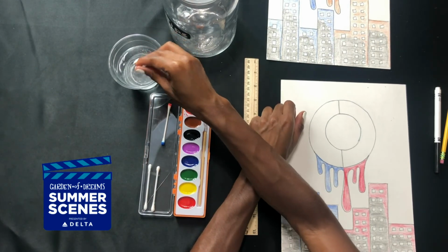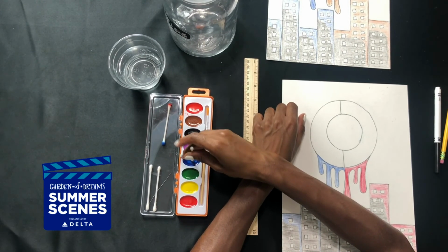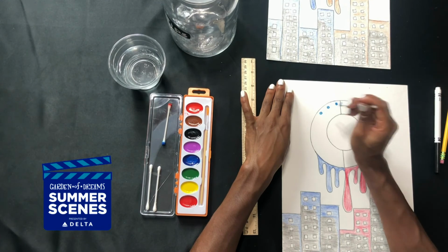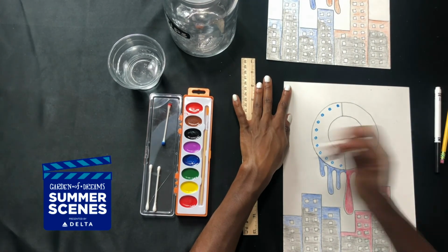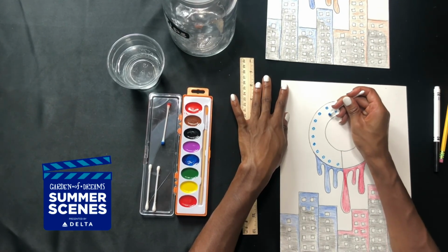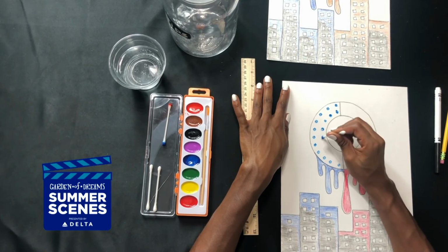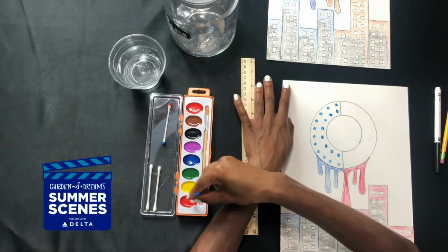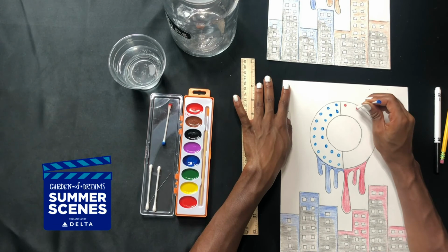Take your Q-tip, place it in the water, and bring this color back to life by rubbing the Q-tip in the color. Take your time, start on the edge, and create your dots. Back in the water, mix, mix, mix. Take your time. Now that my blue is done, I'm gonna flip it and now go to the red. Bring this color to life, mix it up, and start on the edge.